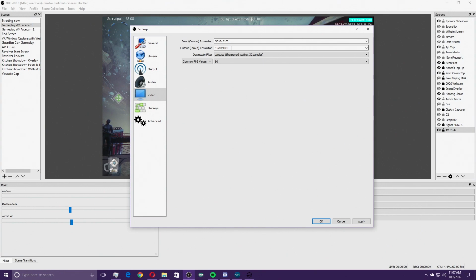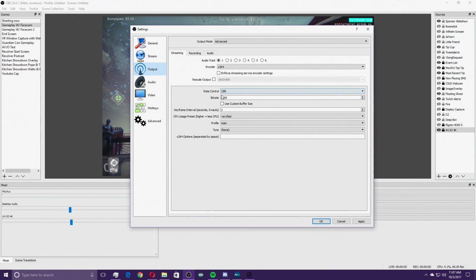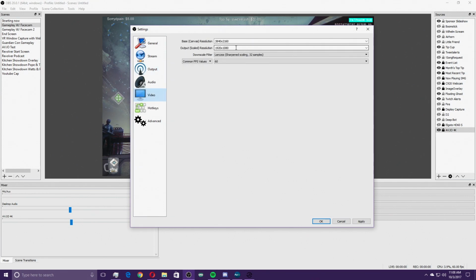Also, you don't have to run your output at 1920 by 1080p. If you perhaps are running at a lower bit rate over here, maybe you're running at 2500 or 3000 instead of 6000, you definitely don't want to run at 1920 by 1080p. I'd run that at 720, and I think you'd have much more success. And if you can run 720 at 60 frames per second, but you can only run 1920 at 30, I would definitely choose 720 at 60. It's going to make for a better viewing experience.